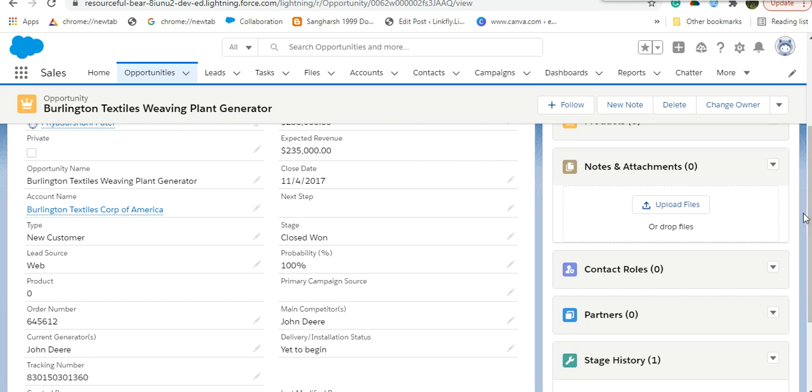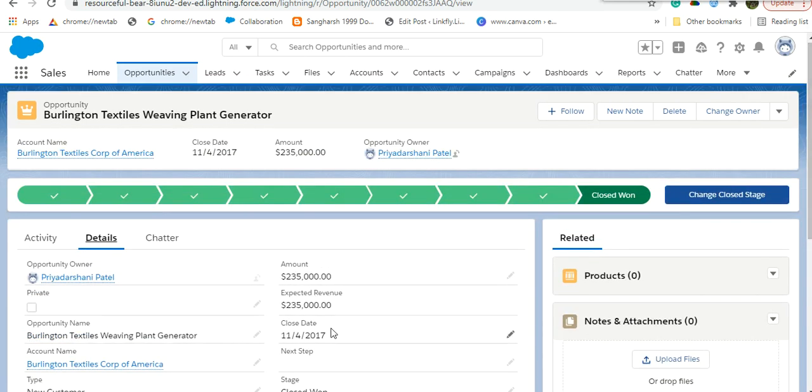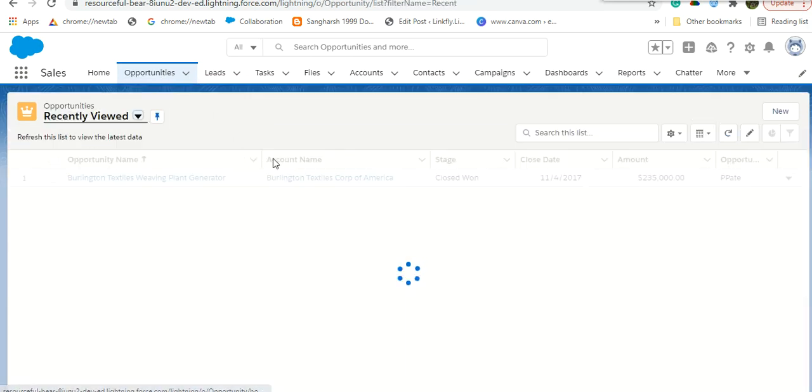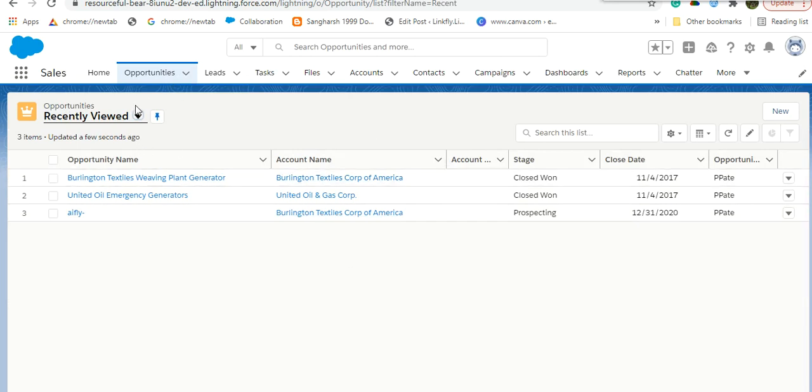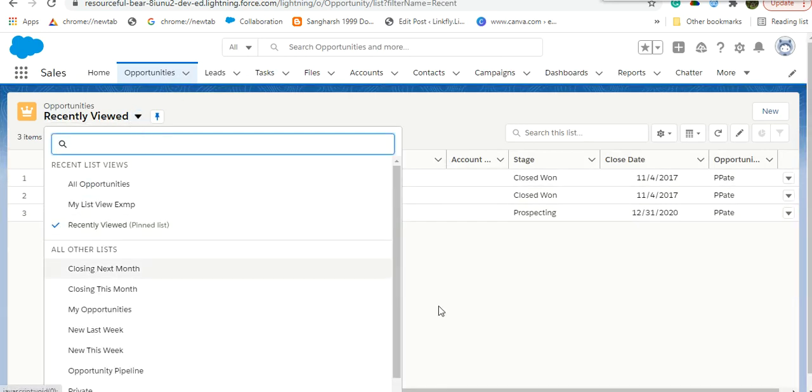I hope you understand well. So we can edit the list view, customize the list view, and create our own list view. A list view is just a simple representation of data where we can see all the records, or only some filtered records. We can also create list views according to the users. If we don't want to show the same records to all users, we can filter the records and share them with a specific group or something like that. So this is the list view.